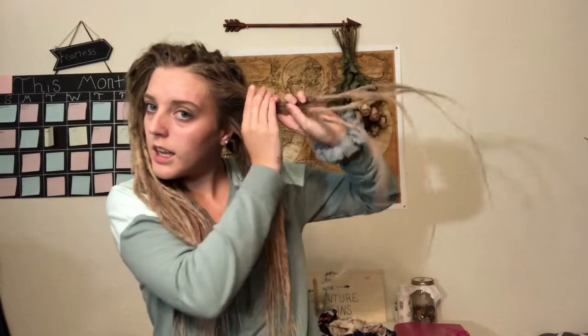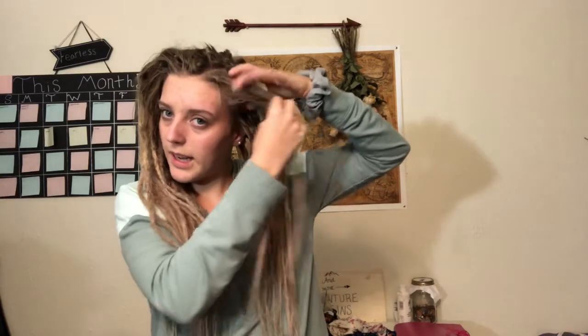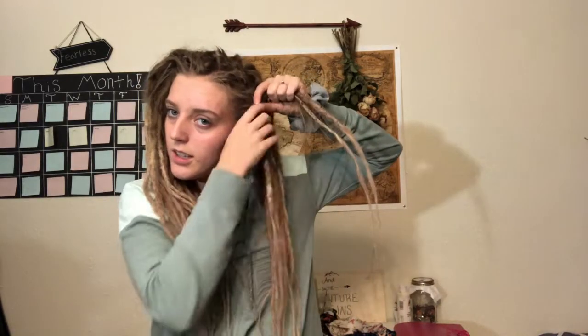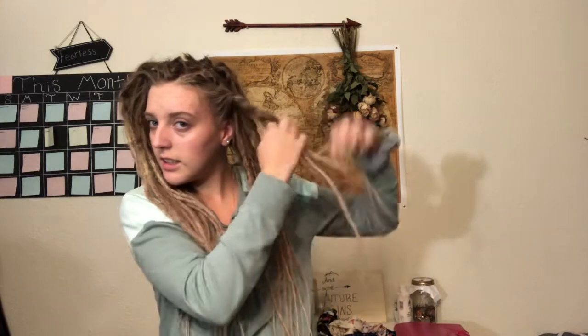Like this. I just like wearing them down like this, but you could also do a braid or a twist back. They're both very cute. I just take 4, 2 on each side, and then I'll twist them like this. And I'll twist them all the way down.